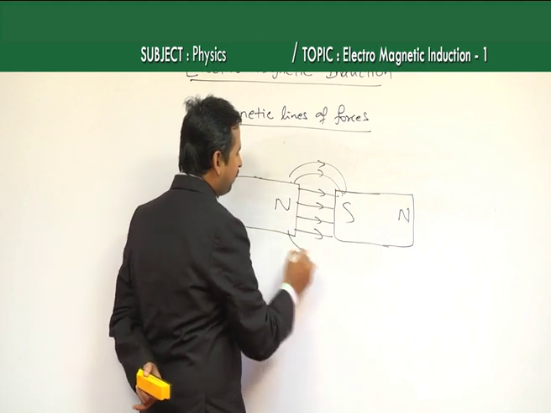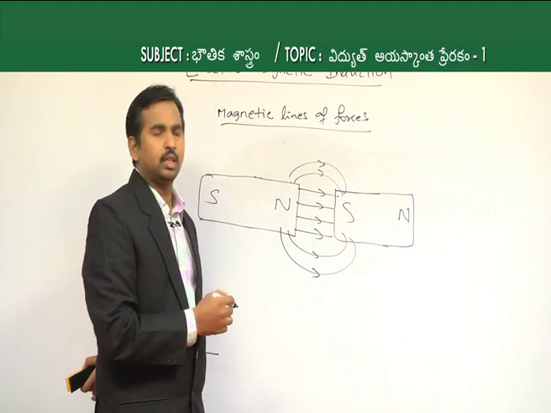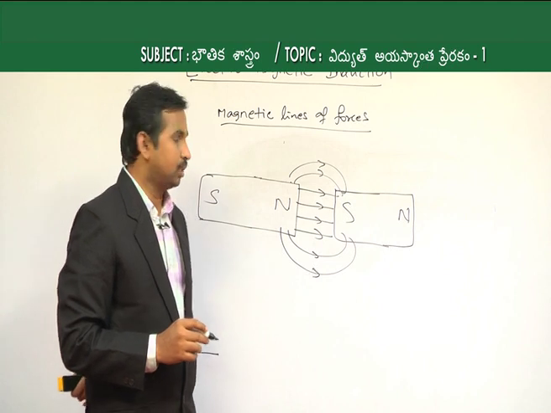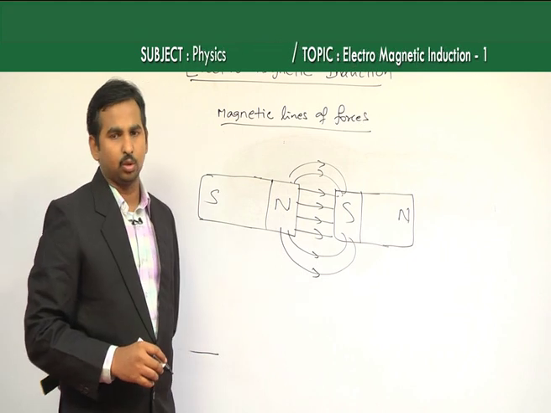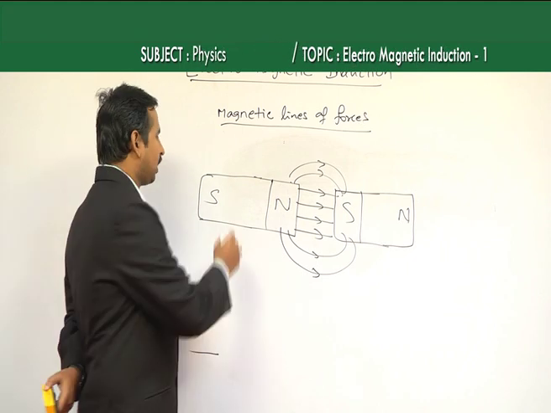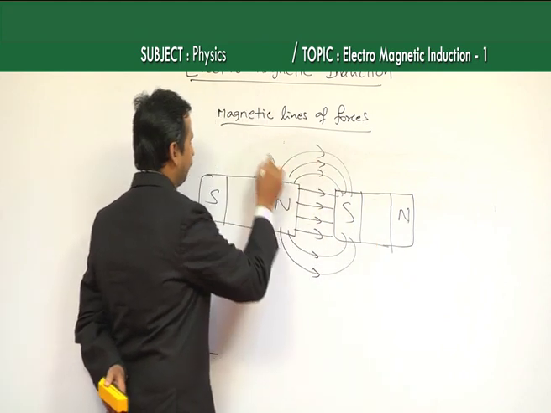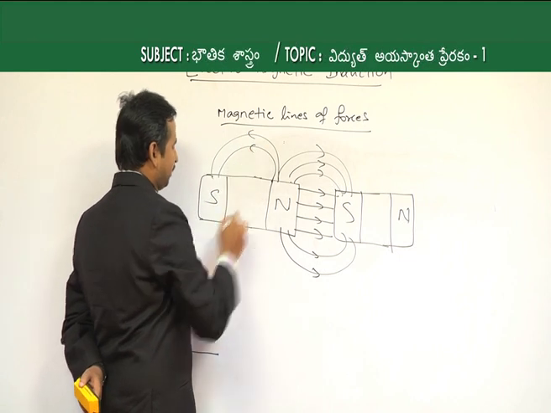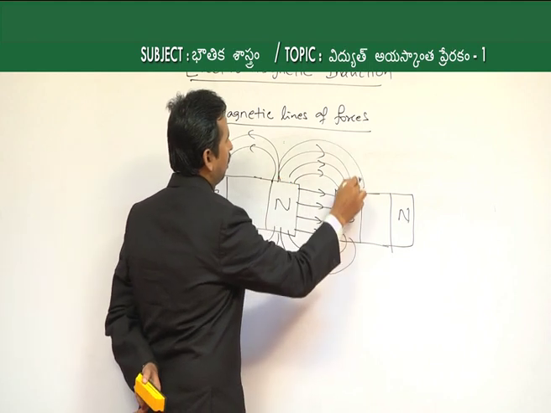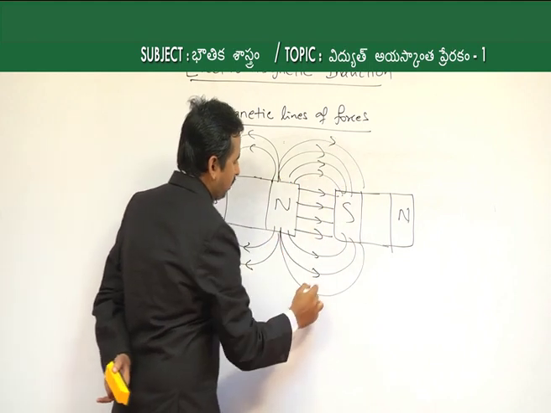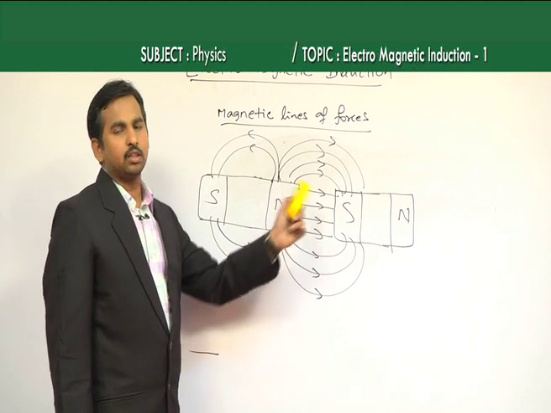which means that we have a contact, a relation between the north and south here. That is why it is called attraction. So, when you bring a north pole near to a south pole of another magnet, we have a force of attraction present between them like this. Here we get the magnetic lines like this. Okay.